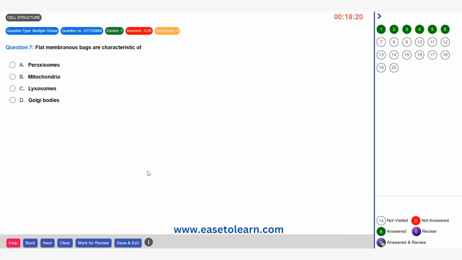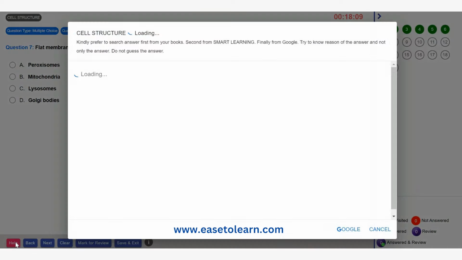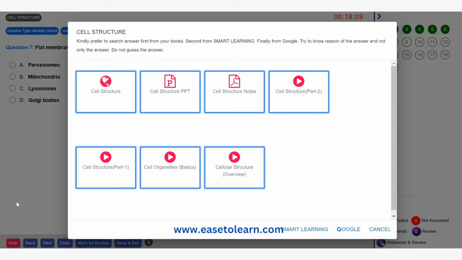And as I have told you, you are not supposed to answer anything wrong. You cannot give an incorrect answer. So what would you do at this stage? Just press this button called help. Now the system would try to help you in answering this question.